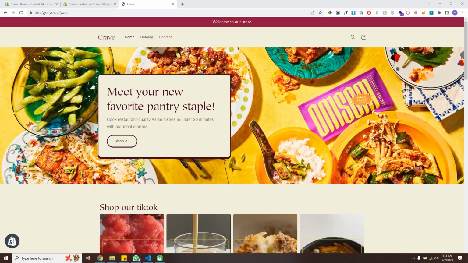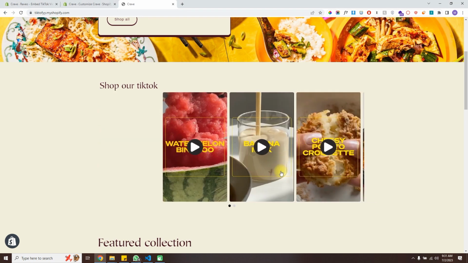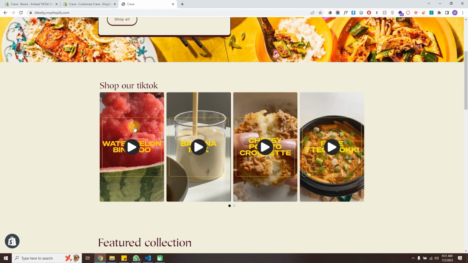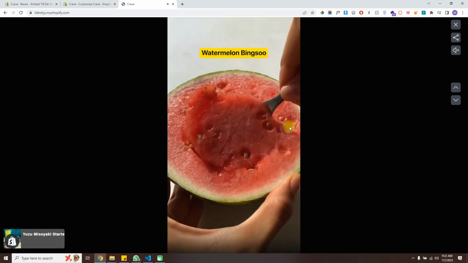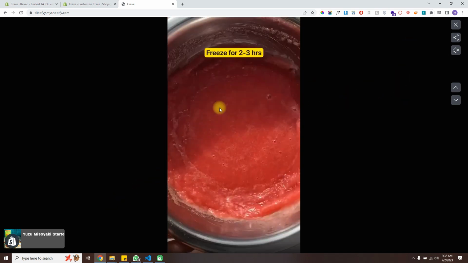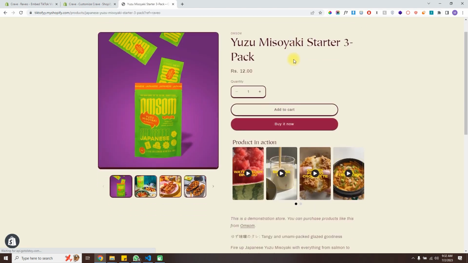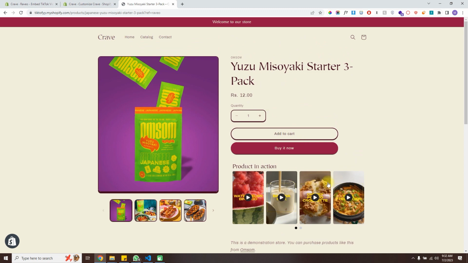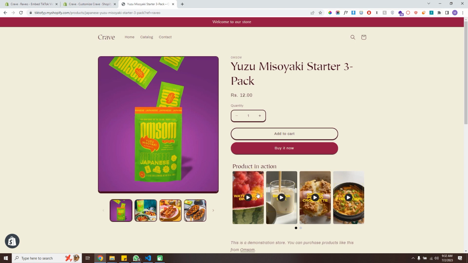Hi, today we'll be showing how you can add this TikTok-like widget to your Shopify store, which enables you to show your reviews and usefulness of your products. This widget allows you to easily add or import videos from Instagram or TikTok, and you can tag products in this video. Also, we will be showing how you can add this widget on the product page so it shows the videos relevant to the product, like user reviews and the product in action.